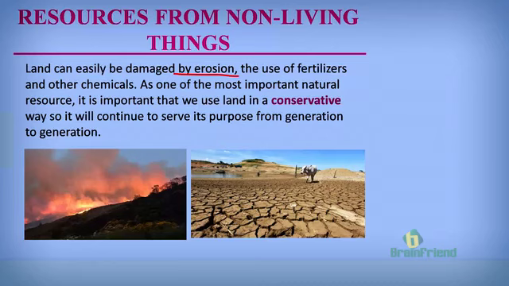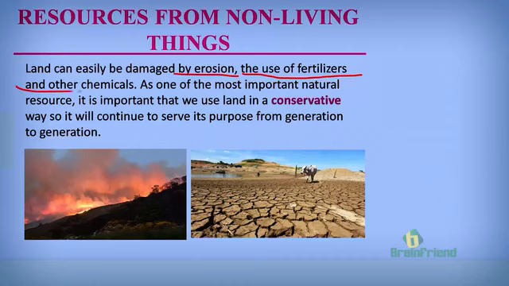Erosion can damage land. Land can also be damaged by the excessive use of fertilizer on arable land. Arable land is the kind of land we use for the cultivation of crops. Excessive use of fertilizer on such lands could damage that land and deprive the land of its nutrients. In that case, crops may not be able to grow on such land.